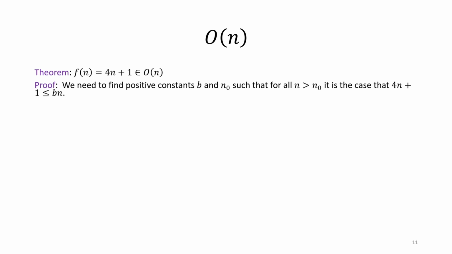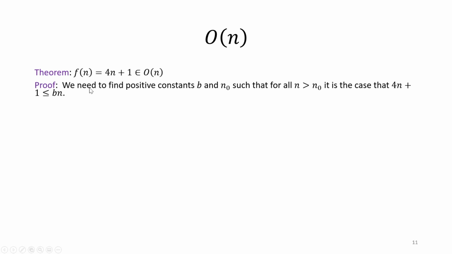So here, I first usually just say, well, what do I need to prove? And what do I need to prove just means go look at the definition that we just went over and see what it says. So in this case, I need to find these constants. Here I'm saying I need to find them because I get to pick them. But if I can find some constants b and n naught, such that for all of the values of n greater than n naught, it's true that 4n plus 1 is less than or equal to bn, then I'm done. That's what the definition tells me I need to prove.